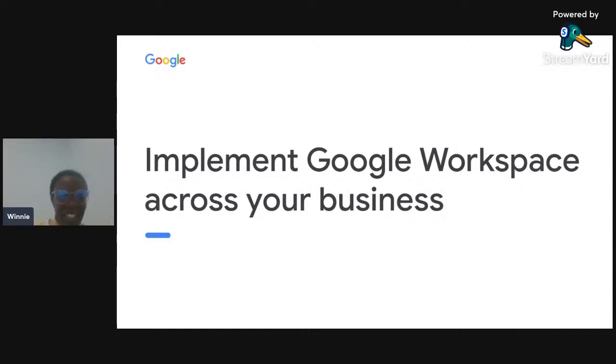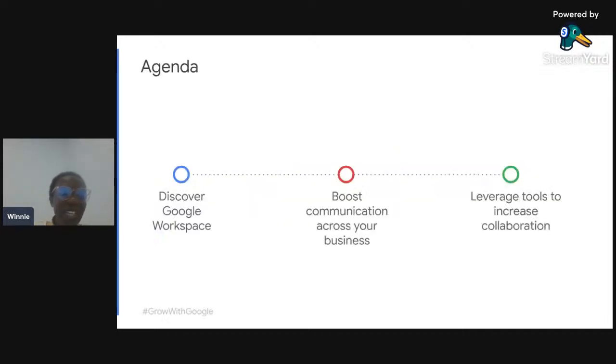So, just to get us started, we are going to look at our agenda. What is our agenda for today's class? One of the things is we want to understand what Google Workspace is, what tools are available, what its core functionality is, and what some of the benefits of using this digital workspace are. Additionally, we are going to look at how you boost communication across your business. How do you use Google Workspace to boost communication?